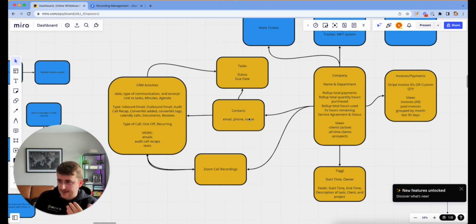And I kind of want to see everything in the same view for the whole history of the client. So I want to see all the reviews they've given me, all the emails we've had back and forth, all the calls we've had booked, all the different things that happened, just a whole history of everything in that CRM activities. So that's the motivation for keeping it in there, even though we are adding, at this point, quite a few different fields specifically for CRM activities that are calls.